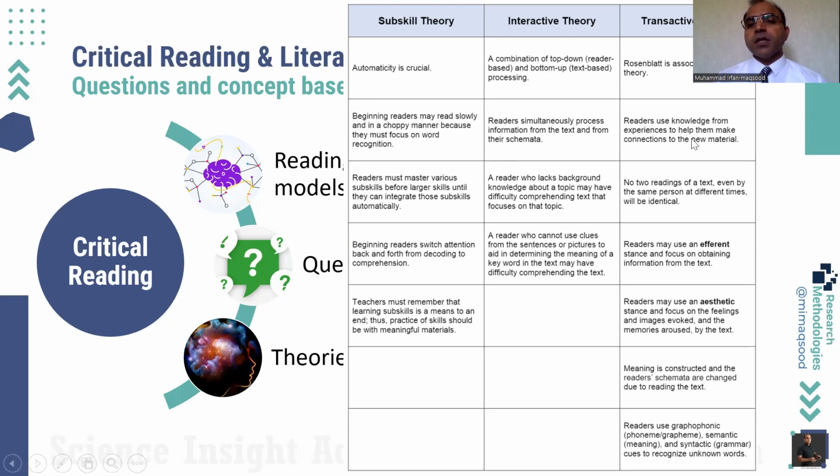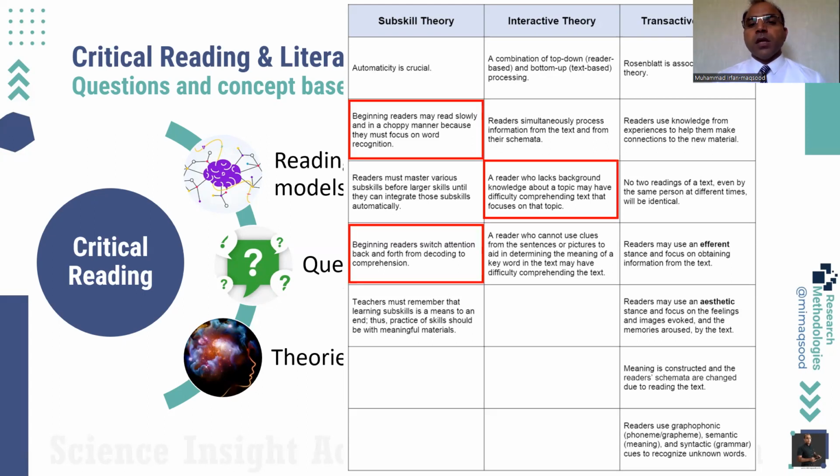The transactive theory, as we talked, is the most important theory to follow. Being an expert reader means, in transactive, I can say in simple words, you are not trying to read that paper, you are trying to understand that paper. You just go through, you just scan the paper, and a kind of algorithm is running in your brain to analyze some secrets, some hidden knowledge, some intelligence behind the research work that has been done. So if you understand, we can say that readers may have a different stance.